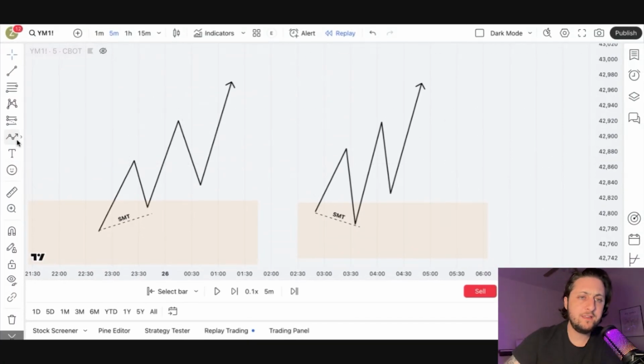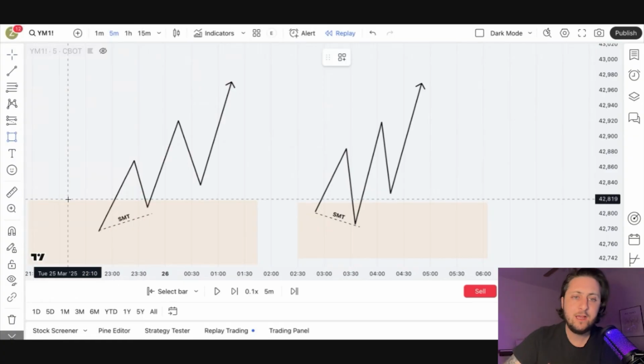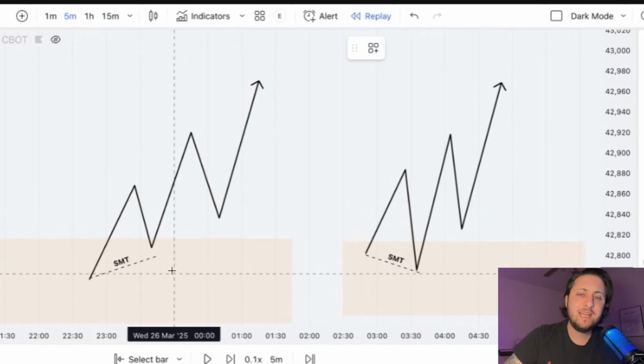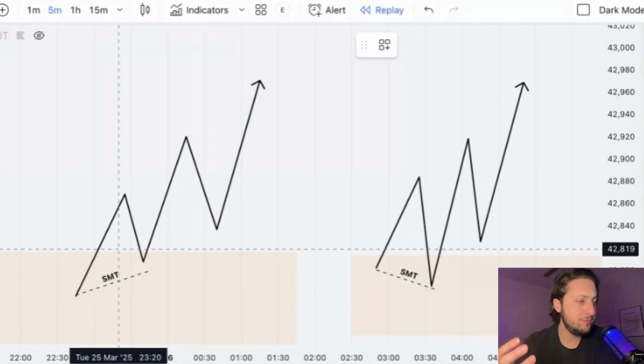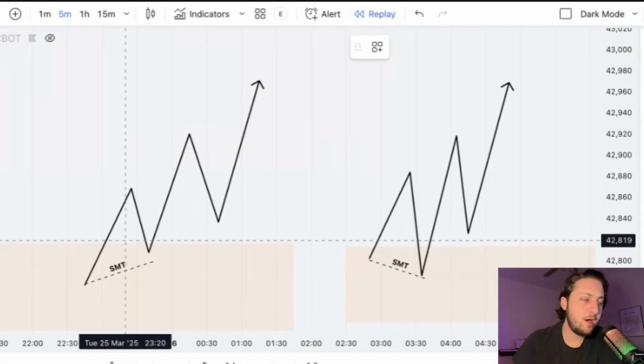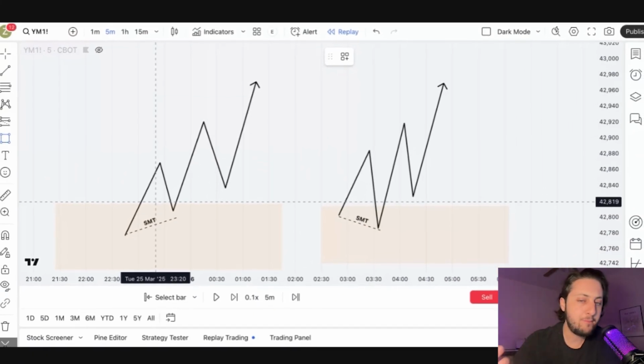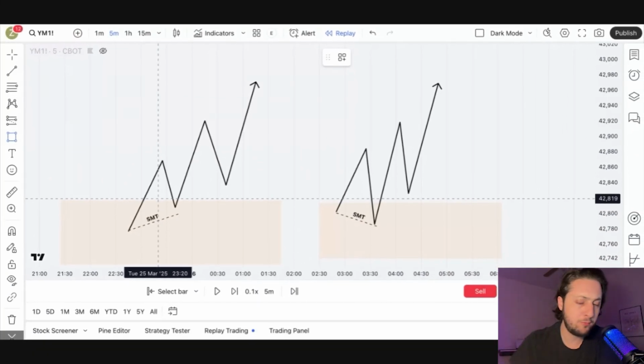There's two ways I use it. We're going to incorporate fair value gaps. So number one, in the case of a bullish SMT divergence setup, you want to tap into some type of bullish higher time frame level. For example, if we're looking at a 5-minute chart, we want to tap into some type of 4-hour or 1-hour bullish fair value gap, order block, whatever it is, a classic support level, however you trade, doesn't really matter. You want to tap into a relevant key level.